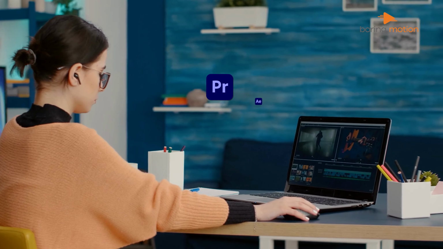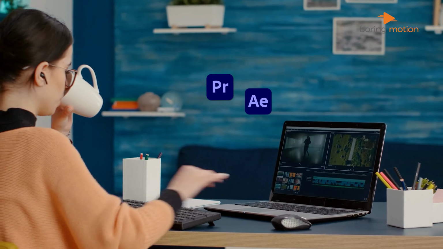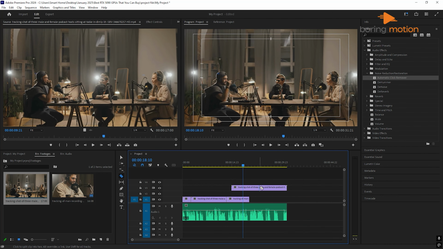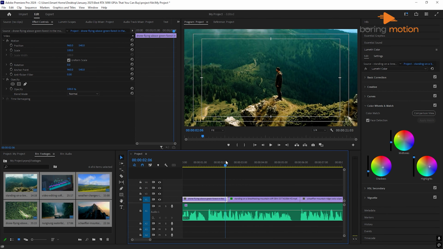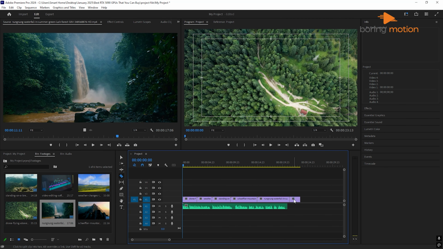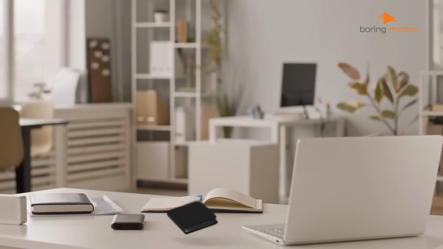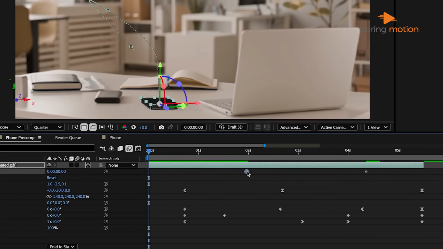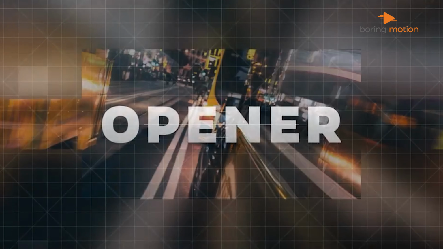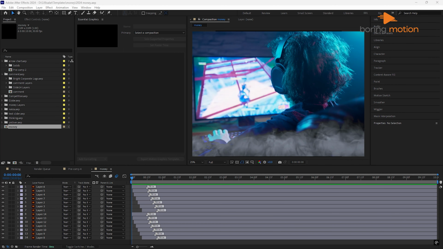Adobe Premiere Pro and Adobe After Effects are two of the most popular tools for video creation. Premiere Pro is the go-to platform for editing and assembling video footage. It's ideal for projects like YouTube videos, social media clips, or even feature-length films, where the focus is on cutting, arranging, and polishing video content. On the other hand, After Effects is great for creating motion graphics, animations, and visual effects. It's perfect for designing custom intros, dynamic text, and effects like explosions or smoke.